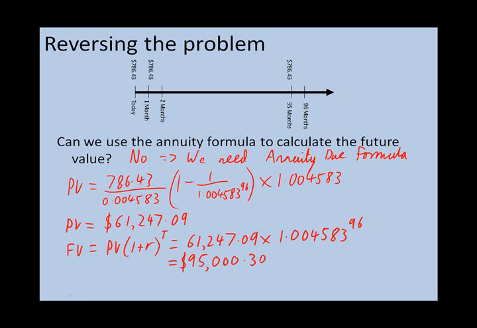Why don't we get 95,000 exactly? Why do we get 95,030? That's due to rounding errors. If I use the monthly payment calculator to 5 or 6 decimal places, rather than just to 2 decimal places, I'd be getting much closer to 95,000 exact. So the difference is a rounding error. We've now seen examples involving the annuity formula and the annuity due formula. We're going to see more examples in class and in homework problems, but that's all I want to cover today. See you in class.